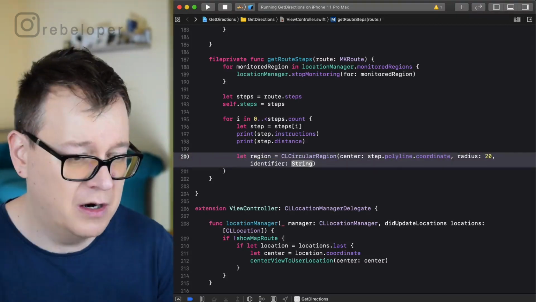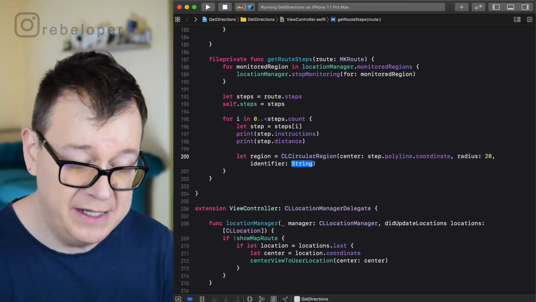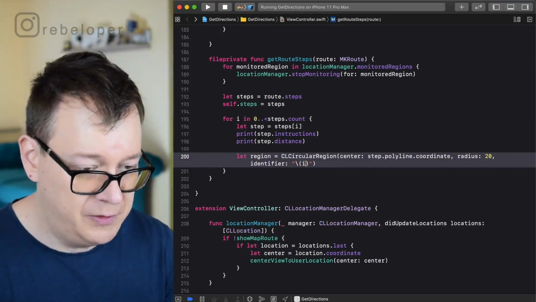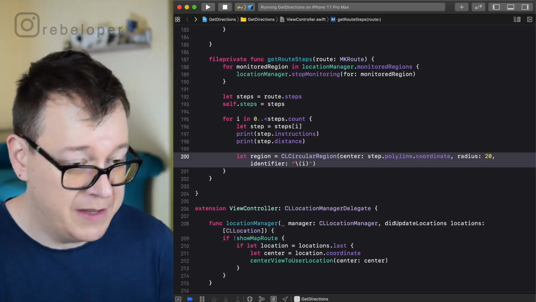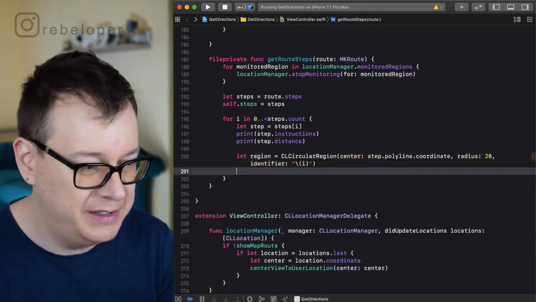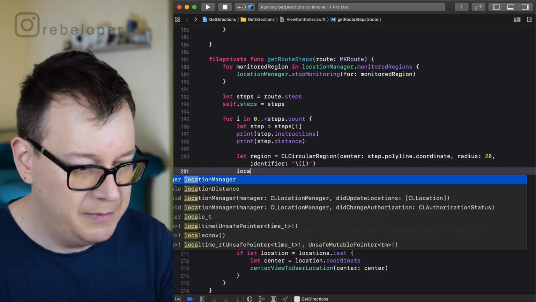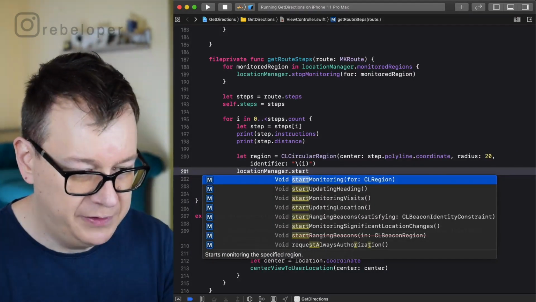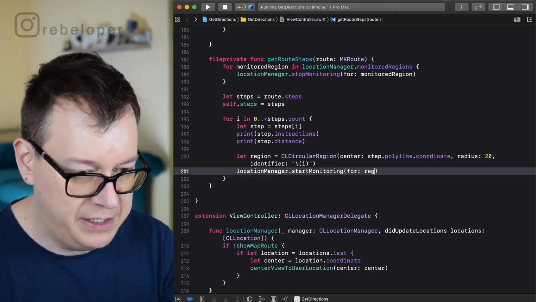That's okay for a car. And the identifier, we need a string, so we need to interpolate our i there. Okay, now that we got our region, we want to start monitoring it, and that is pretty straightforward. locationManager.startMonitoring our region.